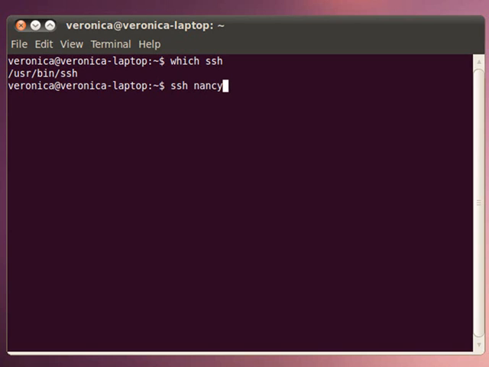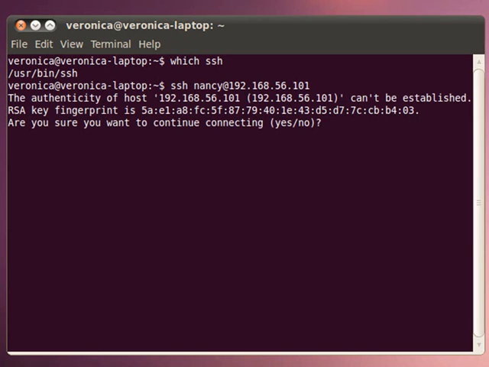So let's type in Nancy at, and here we enter the IP address that we just noted, which in my case is 192.168.56.101. So ssh nancy@192.168.56.101. And go ahead and hit enter here.